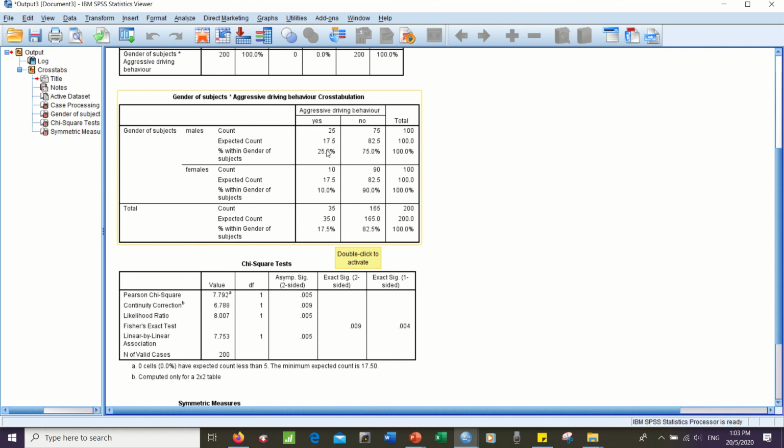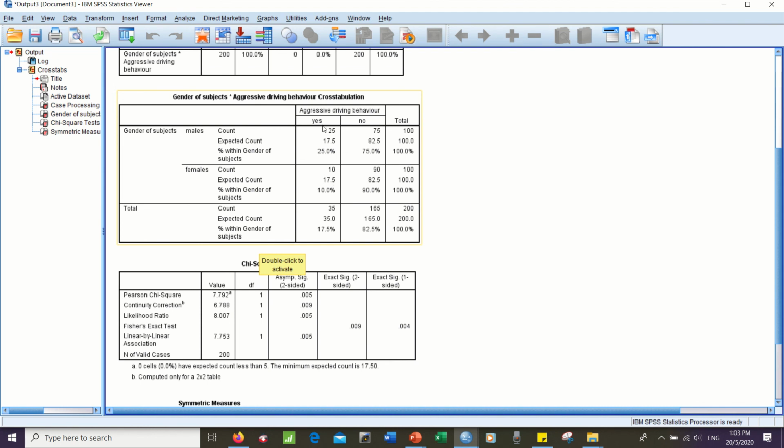So 17.5 means in order for the association to be not significant, the count value must not exceed 17.5. Okay, for the case of female, the count value must not exceed 17.5.